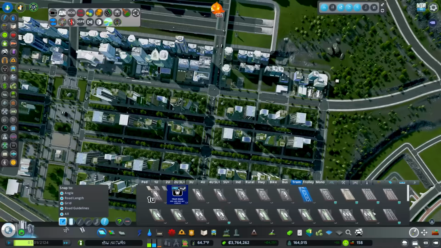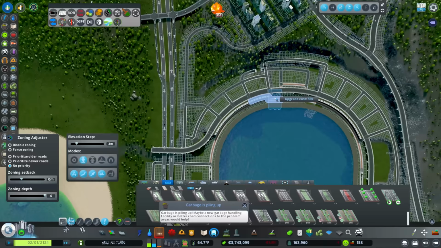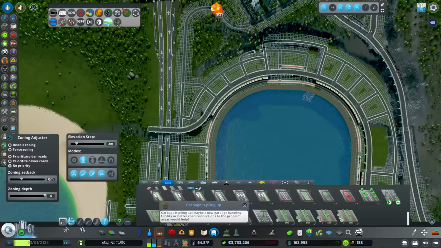So we'll grab our tram road. Let's have this go all the way down, go this way. And let's actually loop it around this way too, because then we can have our trams going opposite directions, kind of provide access down there, which I think would be good. So now we have the tram coming all the way down here, connecting up to our station. We could have the tram go down here, but I think we're just going to utilize the bus station.